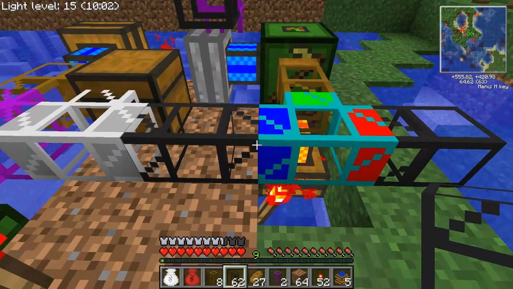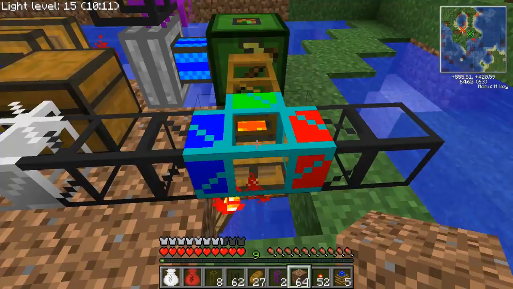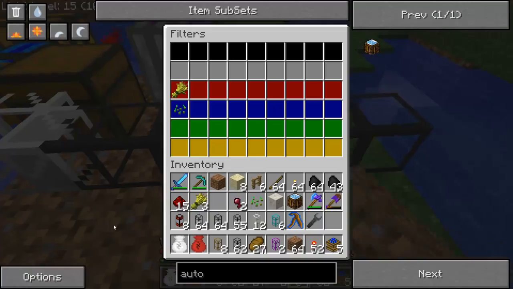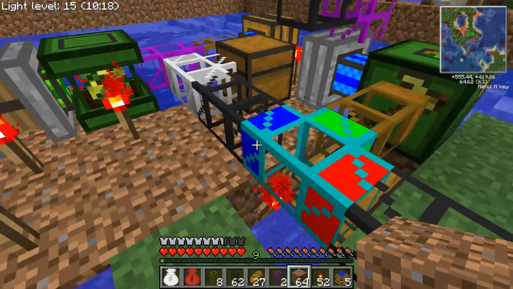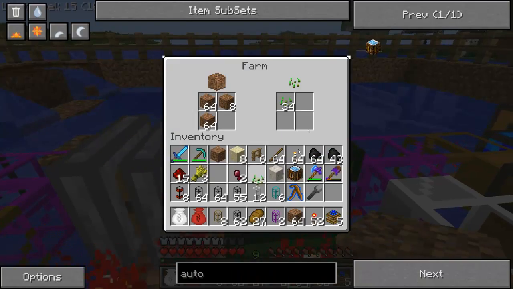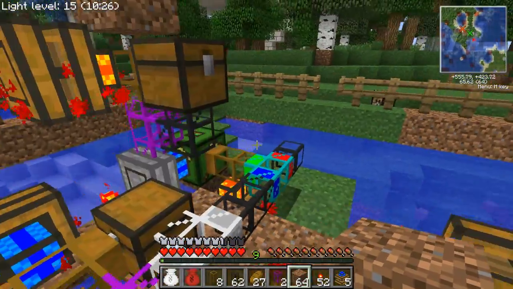Now I've set this up pretty simply. If I open it up, you can see wheat goes red and seeds go blue. So the seeds will go into this circuit and wheat will go this way. Now I can just open this up and put that seed I used to make that work back into the farm, which will eventually start planting again.